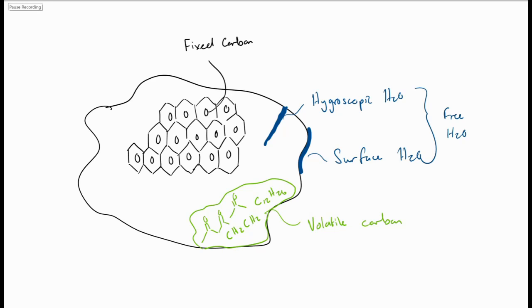Seeing that the coal will be dug out of the ground, we can expect that the coal will be wet. We get two types of water that is described as free water in the coal. There could be surface water from rivers or rain, and then there could be hygroscopic water, water that is absorbed into the pores of the coal and slightly more bonded than the surface water which sits loosely on the outside.